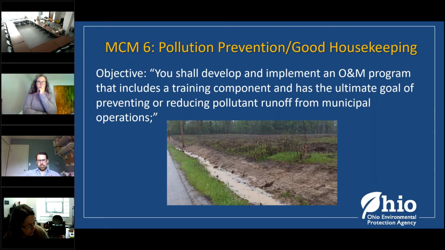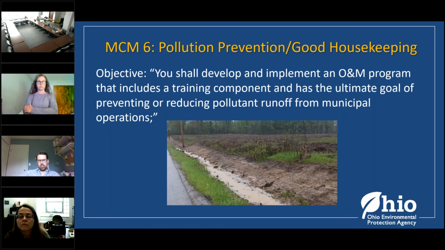And the overall objective of this minimum control measure, or MCM, is that you shall develop and implement an operation and maintenance program that includes a training component and has the ultimate goal of preventing or reducing pollutant runoff from municipal operations. So basically, over the course of providing the services that we as municipalities, as public entities, provide for the public, how we do that, we do it in a manner to reduce the amount of pollutants that are generated.